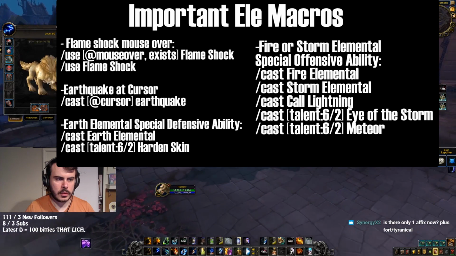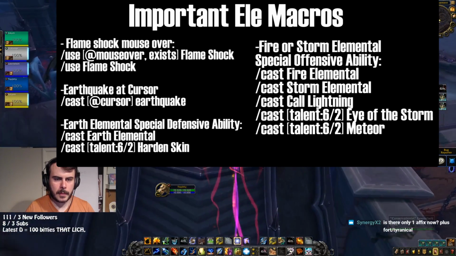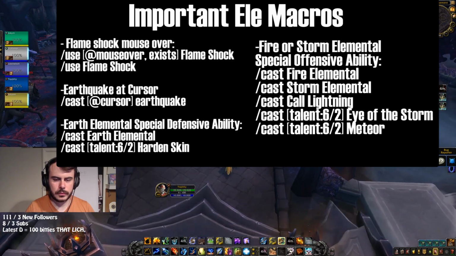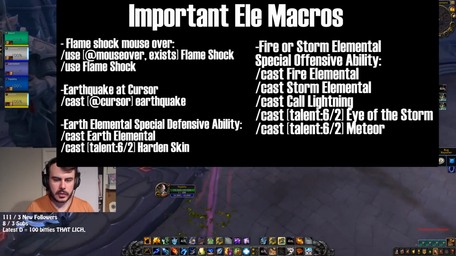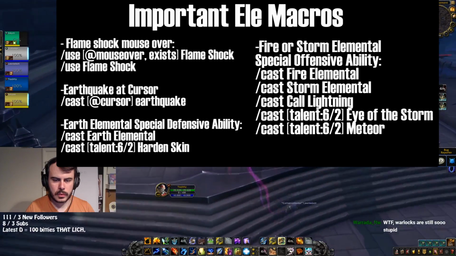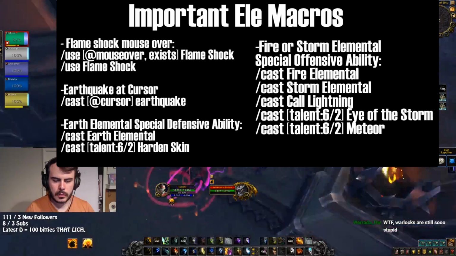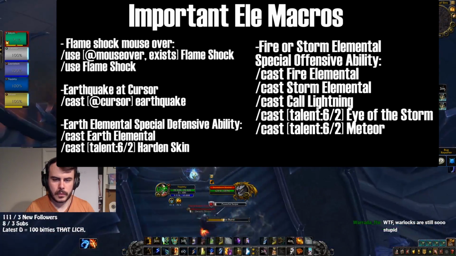Next up at the bottom left is Earth Ele Special Defensive. This one's a big deal for PvP because Elemental Shaman, unlike any other Shaman spec, have 2 defensive cooldowns potentially. One is from just Astral Shift. The second is from the Earth Elemental when you go Primal Elementalist. Your Earth Elemental has a certain skill called Harden Skin. When you use this, it's basically another equivalent of Astral Shift.